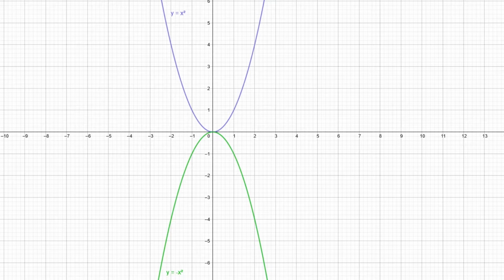In fact, all quadratics will have one of these two shapes. It will either be curved going ever upwards, like our original y equals x squared, or curved going ever downwards, like our y equals negative x squared curve. And the thing which will tell those two apart for us is the coefficient of x squared. If we have a positive amount of x squareds, the curve will go up. If it is a negative amount, it will go down. Quadratics are sometimes informally described as always being smiley or frowny. That's all to do with whether you have a positive or negative coefficient of x squared.